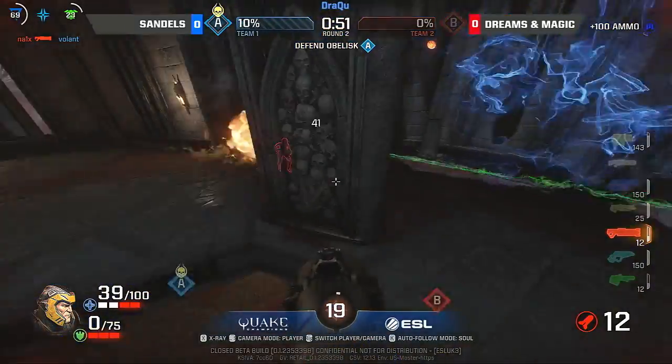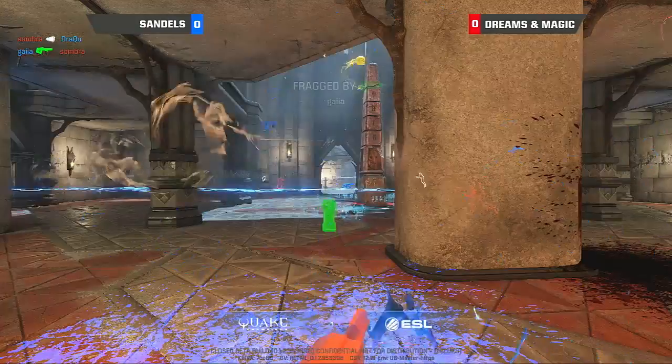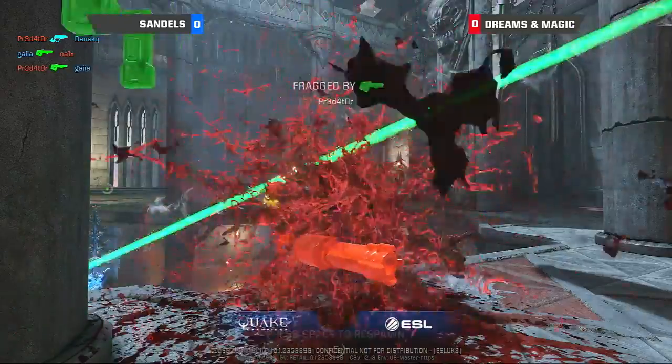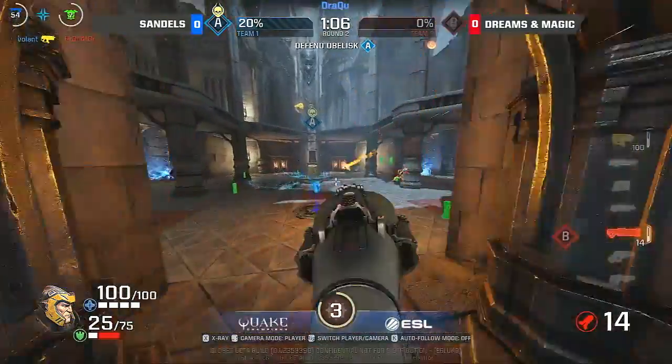Picture popping off now, but he is to get behind as the teleporter comes out. But again, he is quite low on health though. No! Sombra says hello. The pain train cometh, coming straight through the door. No time to react to that one. Indeed, but they're still defending this obelisk. They've got a nice amount though, but Predator's going to take Gaia out with that nice rail. But still getting a lot of points up here though.